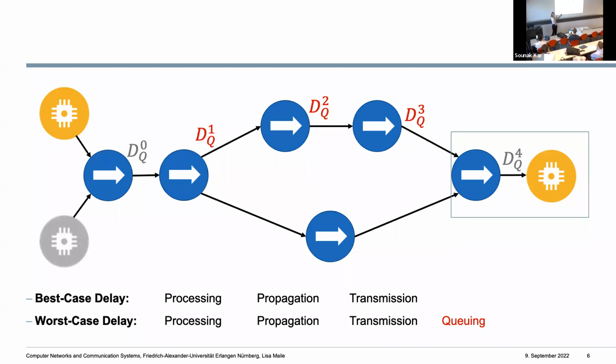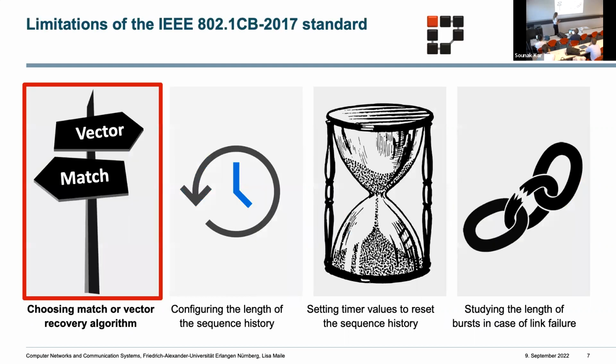To shortly give you an overview again, we are in the middle of this network here. We only need the delays from the duplicating device to the eliminating device, not the whole end-to-end delay. And what is happening after the elimination is investigated in detail by Ludovic, as you have already heard yesterday. So my area will be here, and I will now discuss what we can do with this worst case delay in the network.